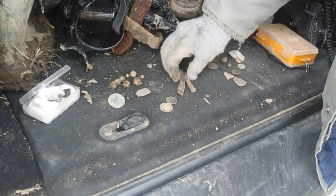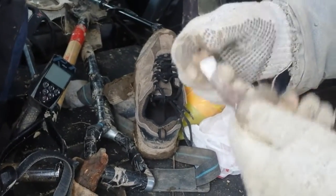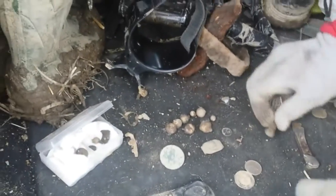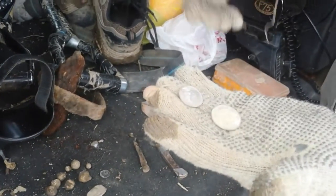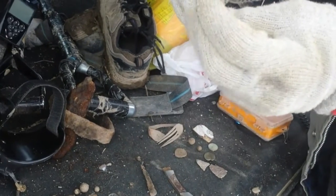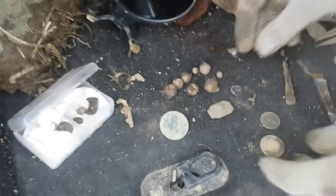I think I showed the fork there. Got a couple. These are Kev's finds here. Pocket knife. The blade's gone on it, but the rest of it held up pretty good. Some square nails. These guys here, they gave out a great signal. They only showed the brim at first, so we're like, yeah, silver coins. Well, modern Canadian coins. But it was still a little rush.